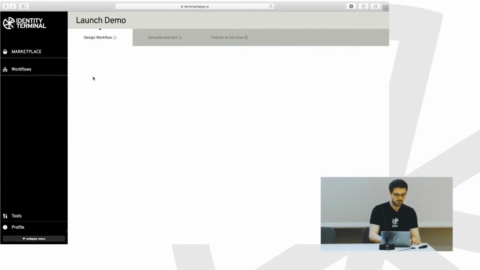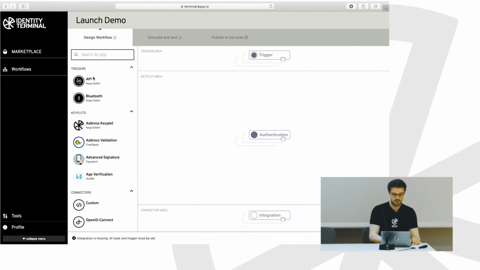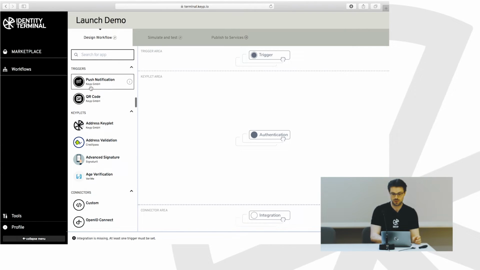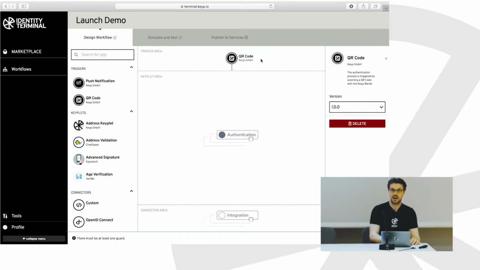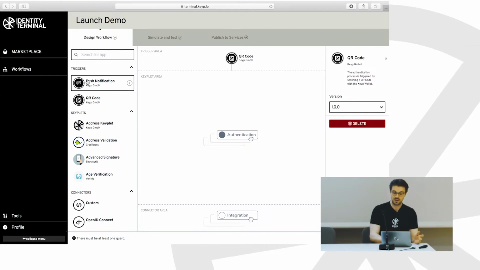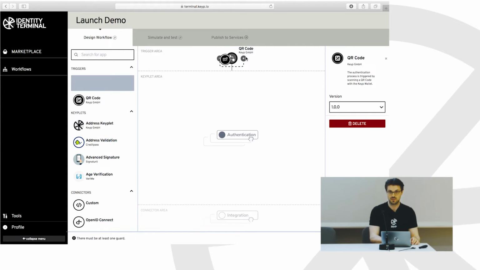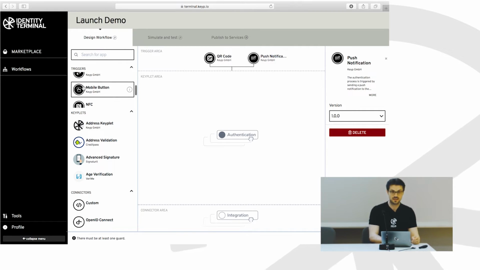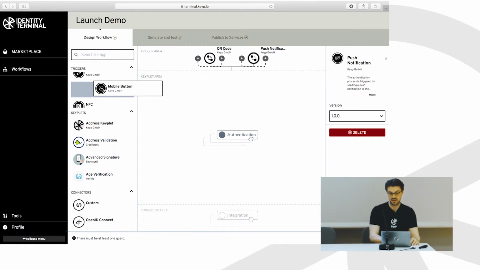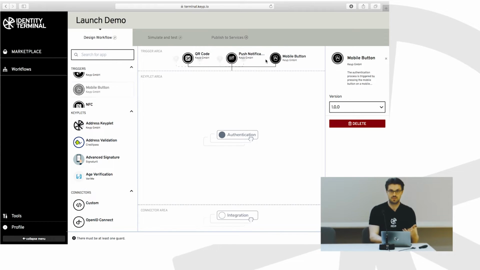The first thing we need to configure is the QR code. So Max saw a QR code on his desktop to log into the terminal. But the second time he uses this login, he wants to receive a push notification because it's obviously much more convenient. So I can configure that here as well. And the last configuration is that he wants to have a mobile button as soon as he accesses from his mobile device. So we put that here as well. So a classic web login is configured in that sense.